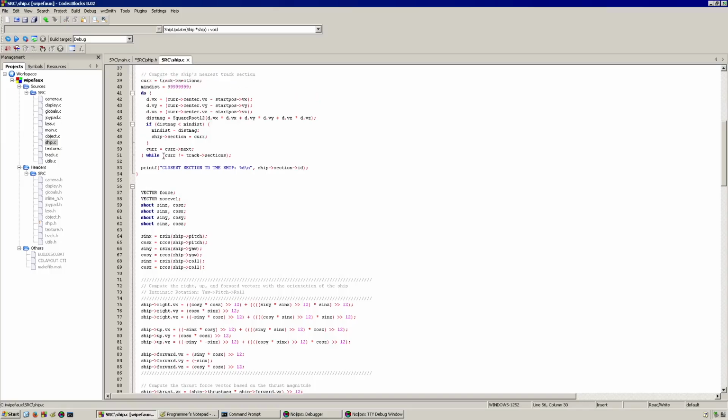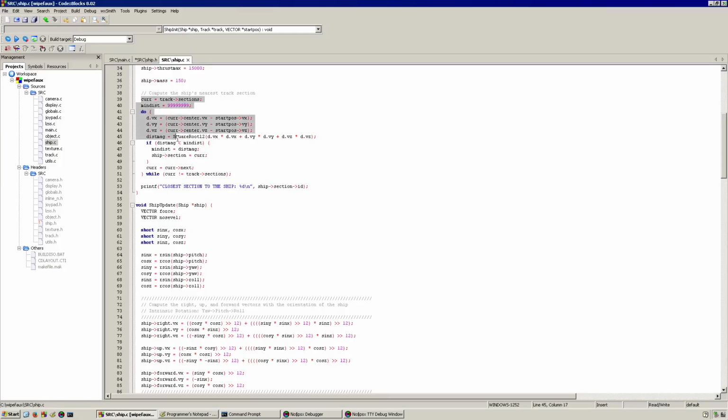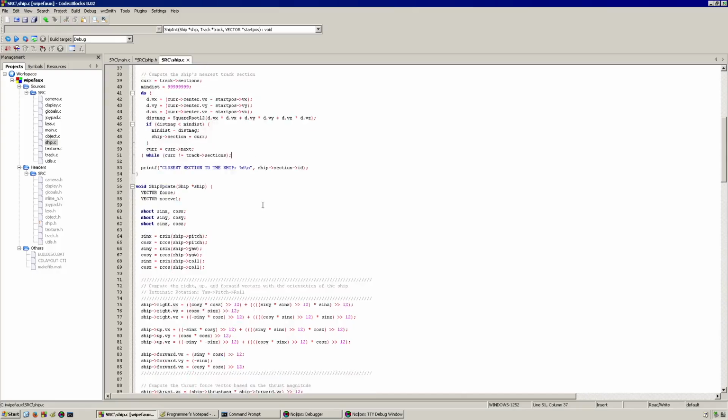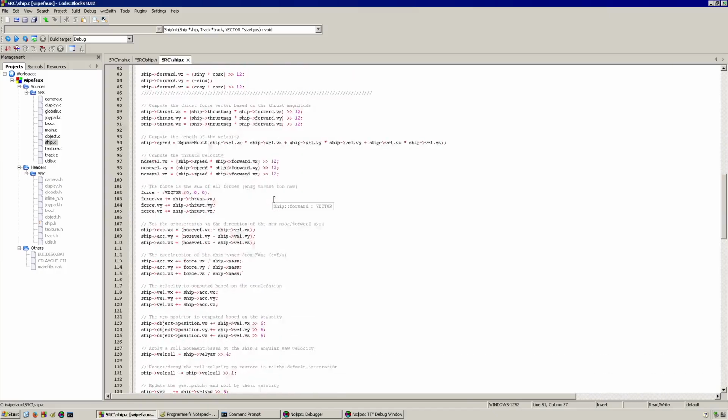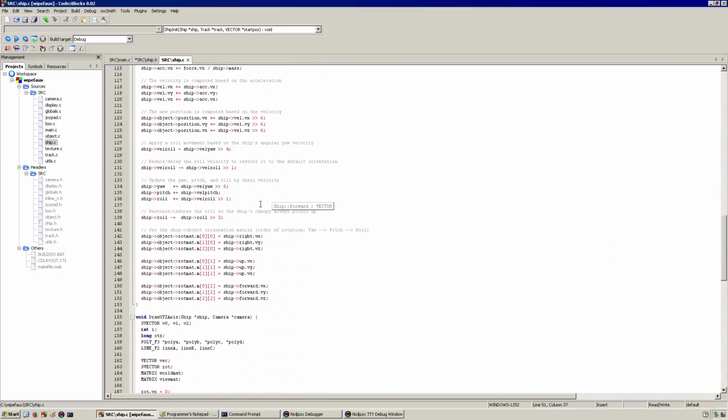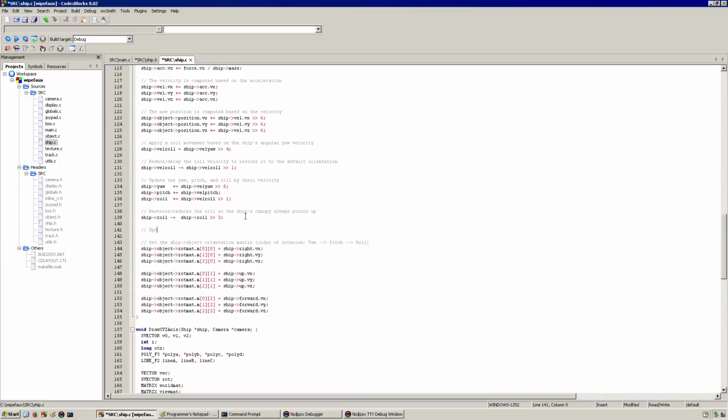I think we need to have something very similar to this, right? That is going to check which is the closest section, but let's say right here, after we updated all the row, before we update our rotation matrix, let's just update the closest ship section, because maybe we moved the ship in front and we are going right front and then next.